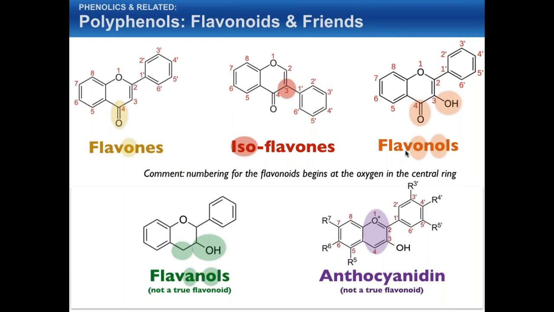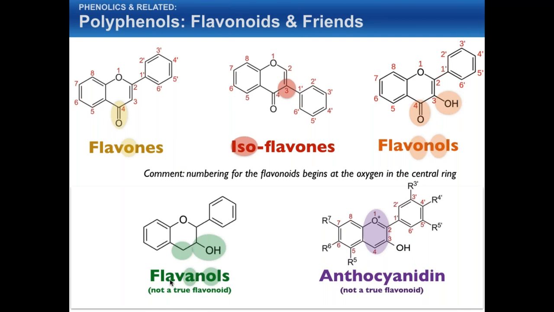There are other ones called flavonols. So the first O refers to a ketone. Flavone tells me there's a ketone here, okay? Most things that have a ketone, that's significant, will end in O-N-E-S or O-N-E. Flavonol, the O-L refers to an alcohol. So the flavone is the ketone. The ol, so flavonol, refers to the alcohol here, or OH group. And so this has both the ketone and the alcohol.